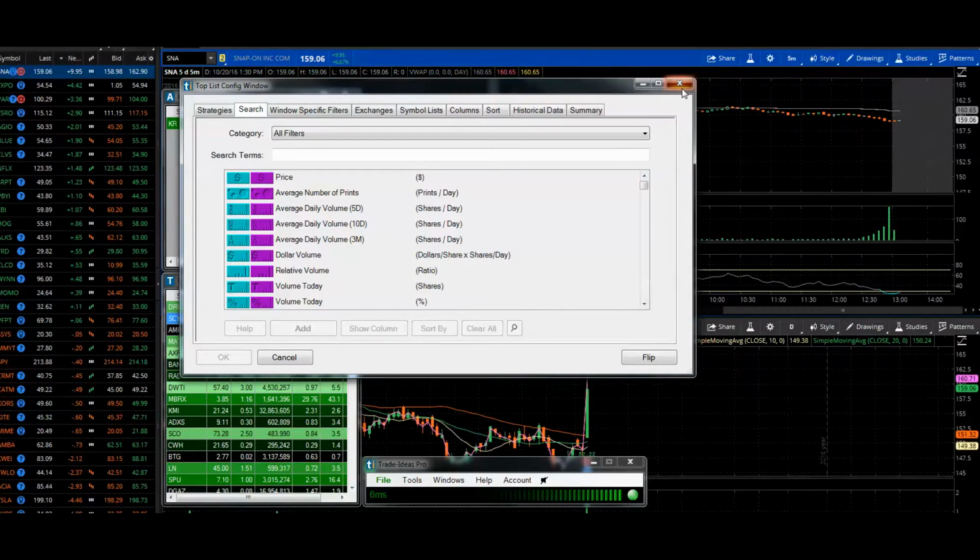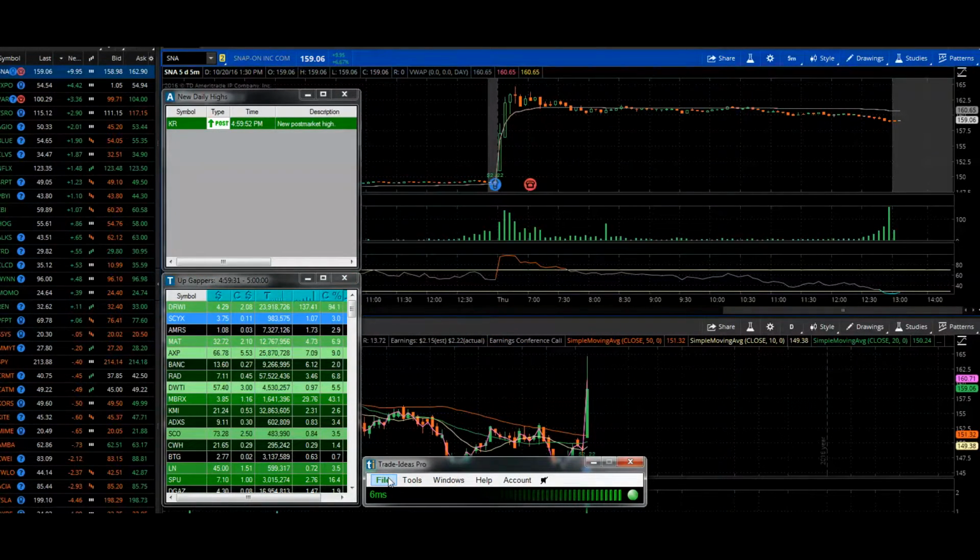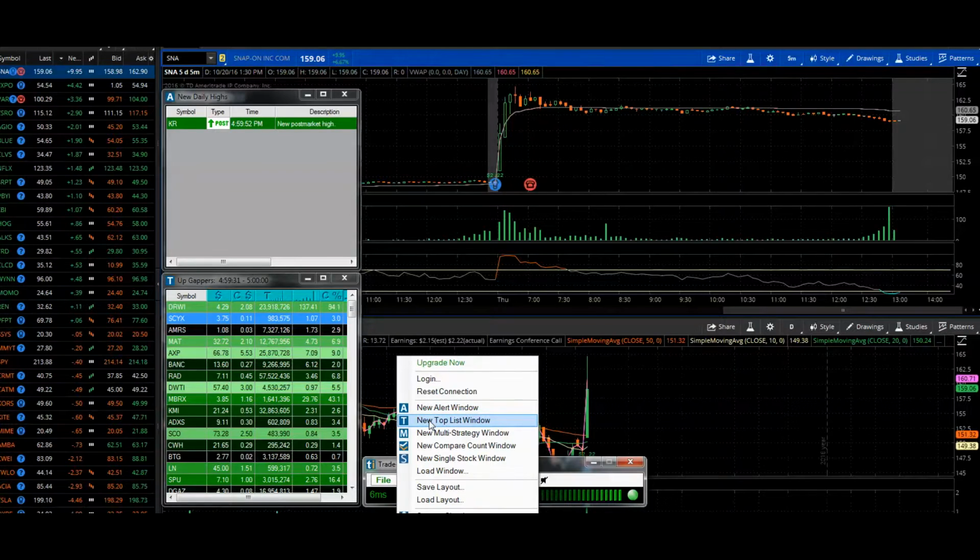So those are the first two right here. The new alert window and the new top list windows are pre-built, like they're giving you a hint. And you just need to start with that, especially if you're new and learning to trade maybe, and you're using this. You kind of know what you like, or you do trade, you have a specific strategy. You can use these, give yourself a hint, see what kind of stocks it picks up. But if you use these, it will take you a little bit of time to tweak them intraday.